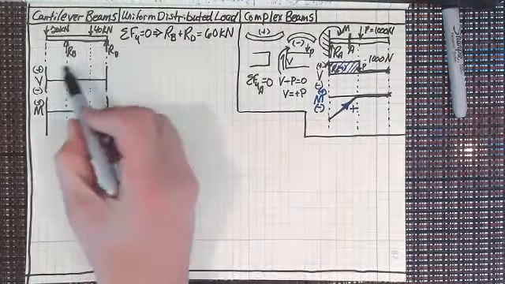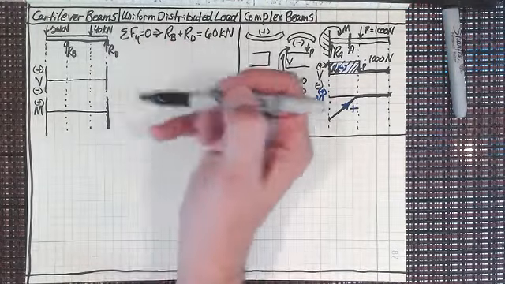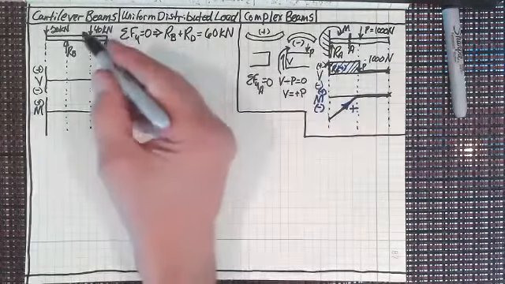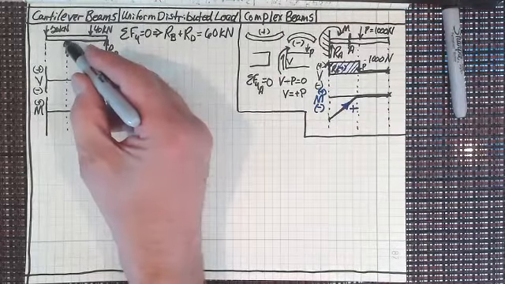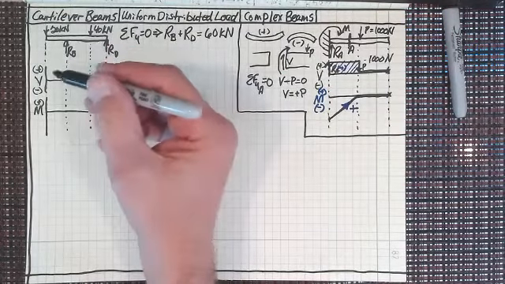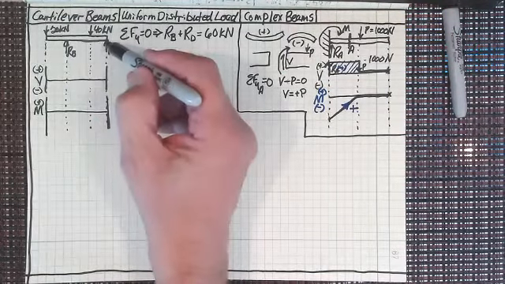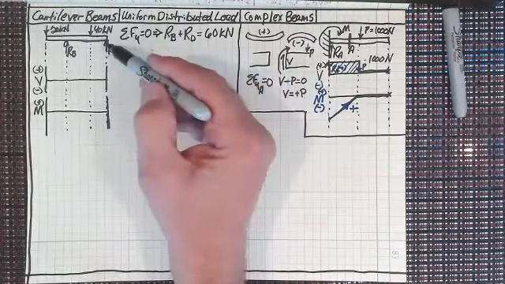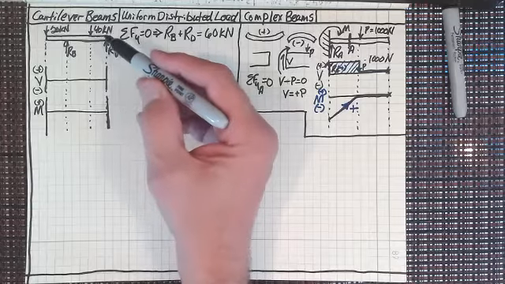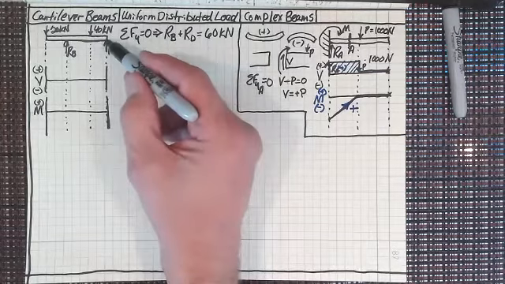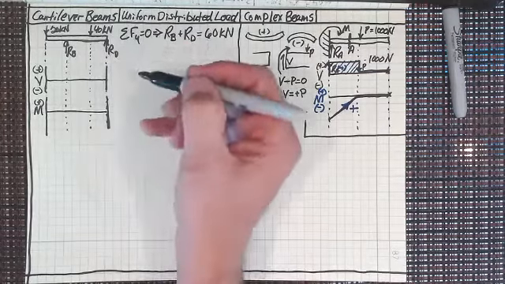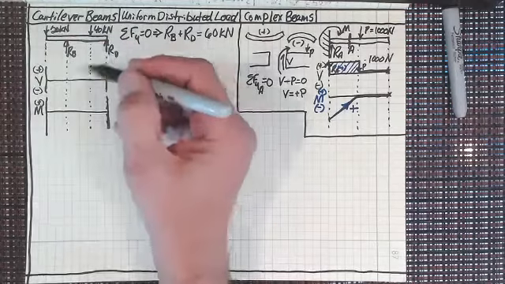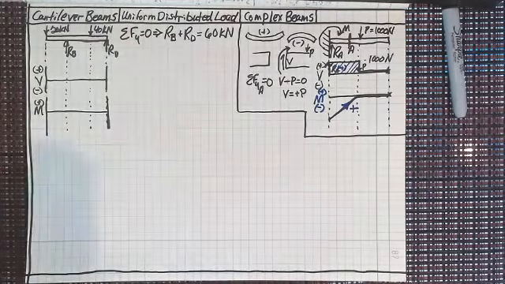Now what we have to do is sum forces about R sub D. Could we sum forces about R sub B, moments about R sub B? I said forces, but I meant moments. Yes, of course we could. R sub D, yeah, it just seems easier. So everything over there is going one way or the other. It's easy to take the distances.